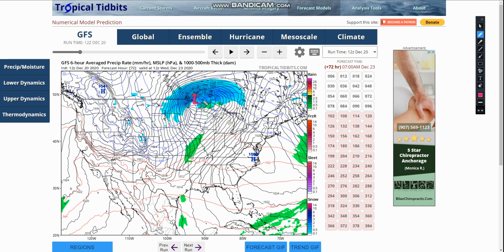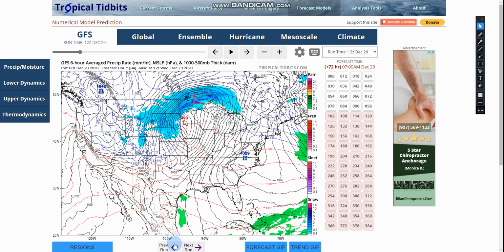December 23rd. But as the models again start to disagree, this was 2 model runs ago. This is the model run now. This is about a 100-mile difference here and could mean a lot for parts of the Midwest. In this scenario that we have right now, when the storm is in southern Minnesota, it has more snow for Wyoming, parts of South Dakota, North Dakota, Minnesota, and parts of even into Nebraska.